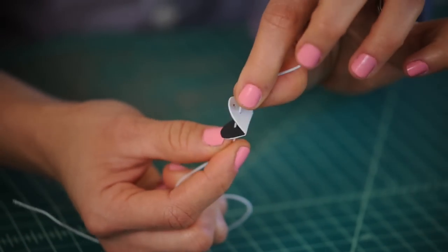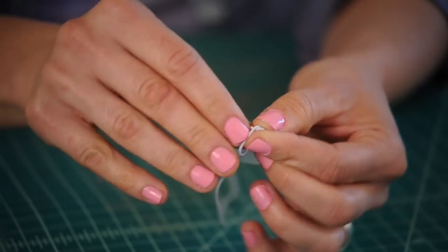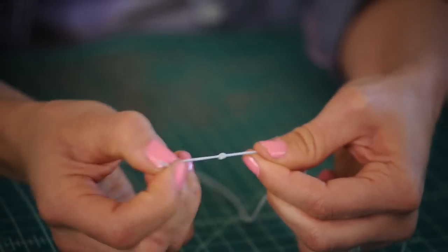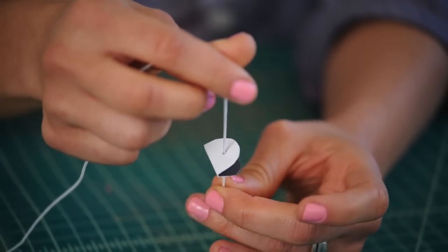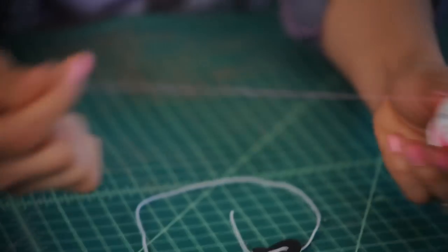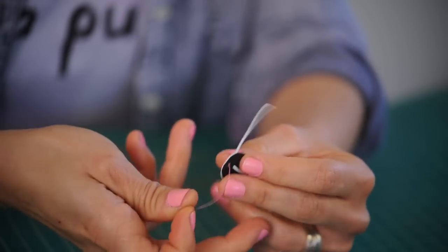You're going to want to make something that looks kind of like this. At the bottom of your mouth — the one with two holes — we're going to make a knot on the elastic. Then you can pull it through. Now our thread is going to go right in that hole on the bottom part of the mouth, and it's going to come out the other end.